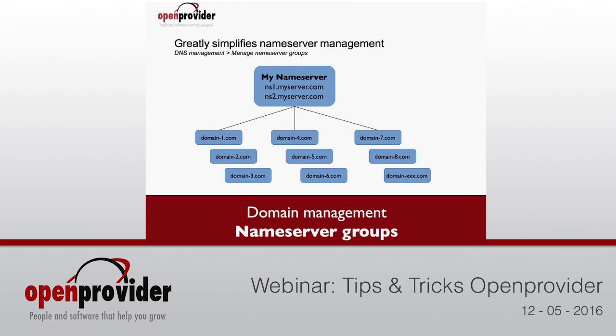You can find it in the DNS management section. It means that you have a group of nameservers that is linked to all domains that should have those nameservers. Instead of changing all domains at once, if you want to update and add a third nameserver, replace one, remove one, just do it in one place, and all domains will be updated in the background. So you can continue working in our system. When everything is finished, you will get an email with the results, whether succeeded or failed. And from that moment on, all your domains will have NS3 as an additional nameserver.